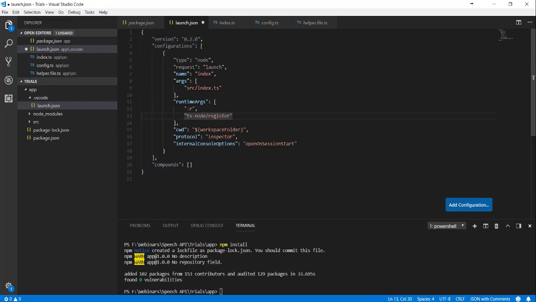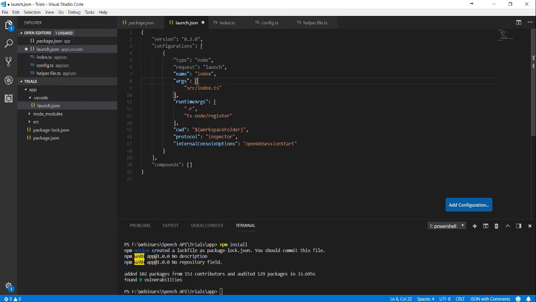We are going to create a node application, so type should be node and request should be launch. There are two kinds of requests actually, launch and attach. I can show you that.